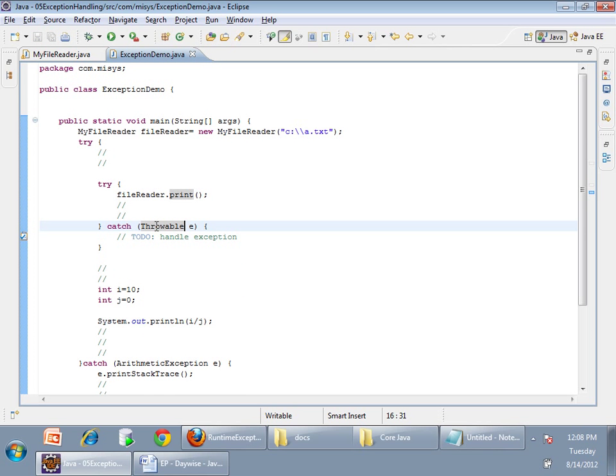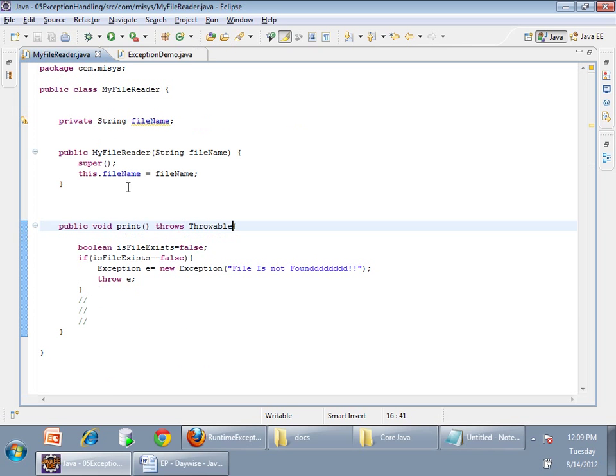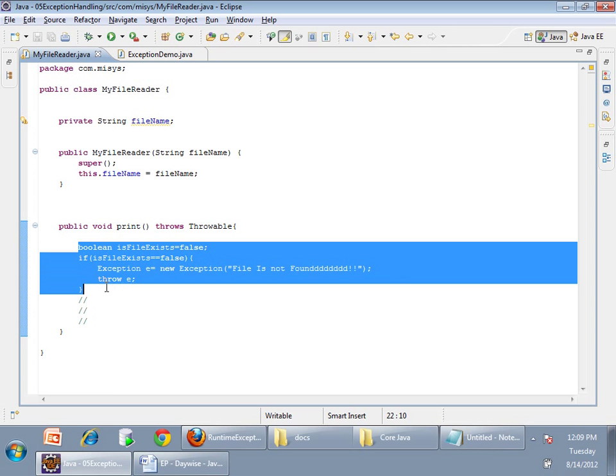Right? So what I want you to understand is, if in this method there is some exception x being thrown, the method should declare that it throws either x or its superclass.